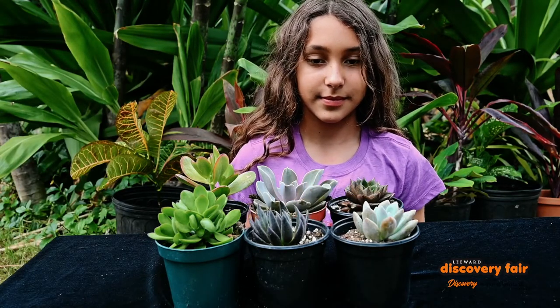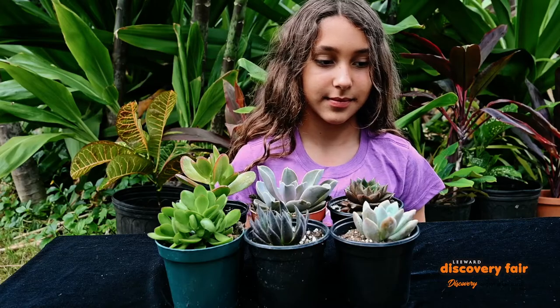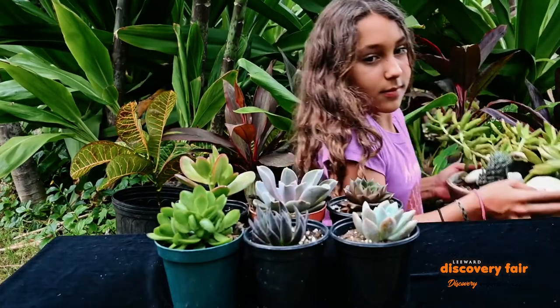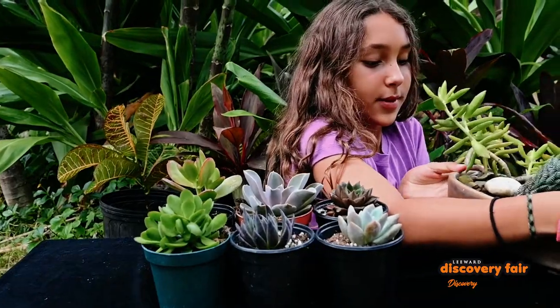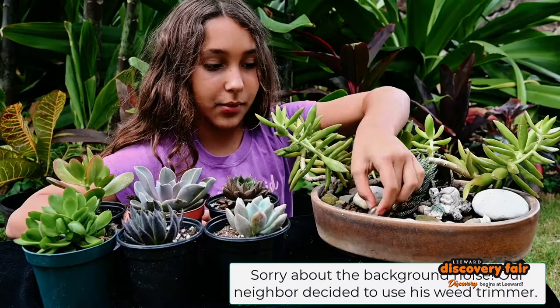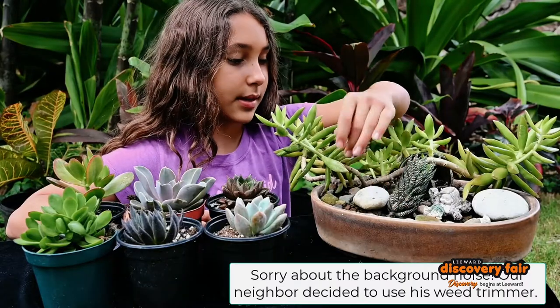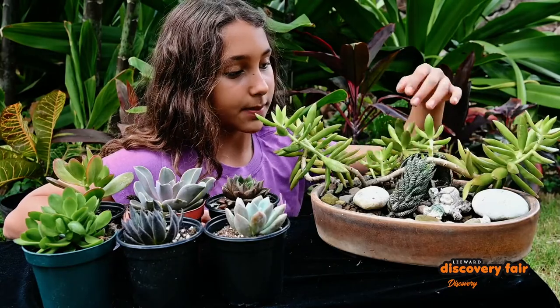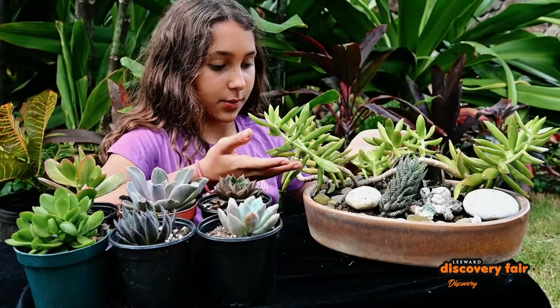All right. Do you think you can show us one of your gardens that you have made with these plants? Of course. So it's one of my gardens. And as you can see, I put some pebbles in, different glass stuff, some ceramics, and then I have two different types, the spiky one over here and this large one.